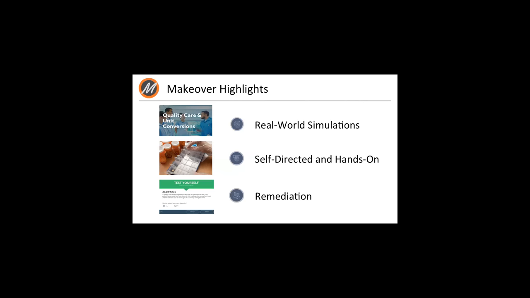And we see that applying both in a traditional distance learning situation, but also something we see a lot is blended learning, where people are still in the classroom but have supplementary and supporting materials online. So the makeover that I'm going to share with you today is pulled straight out of content from SkillsCommons. A few of the things that we focused on, you'll see highlighted on this slide, making sure that it's focused on real-world application, that it's self-directed and hands-on for the users, and that there's great remediation and support.